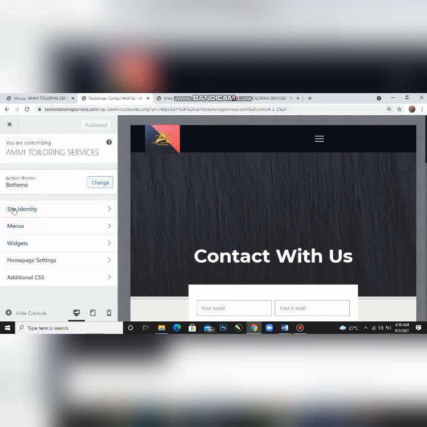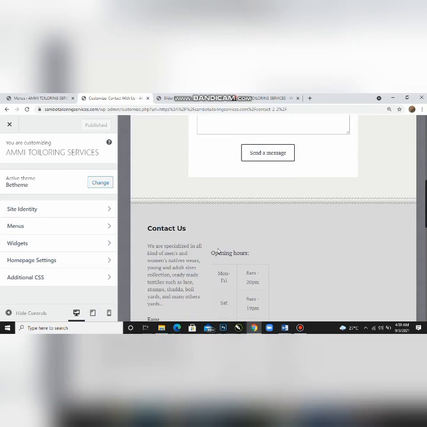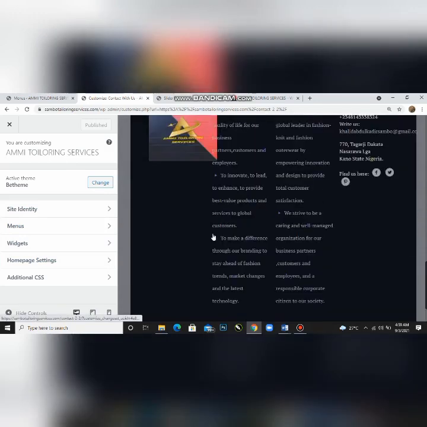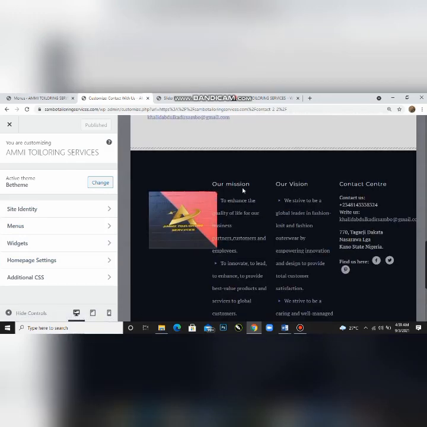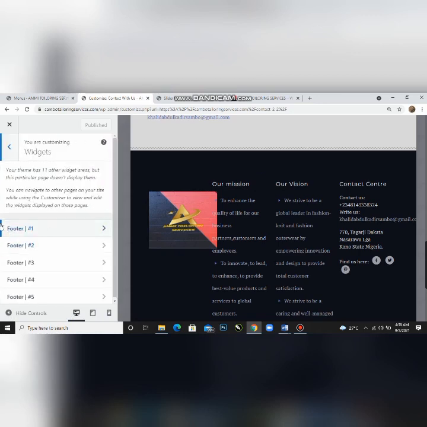This is a pop-out where we are going to be working. This is what we want to change: our home, our vision, and contact us. How can we do this? By clicking on the widget. Then this is the footer I'm talking about. We have like five here, and it depends. You can still add more if you wish.